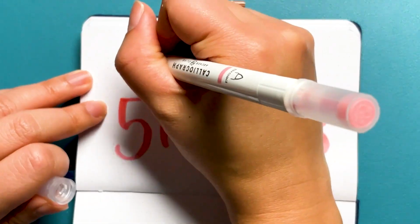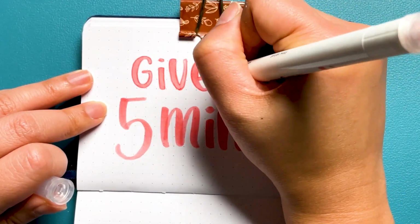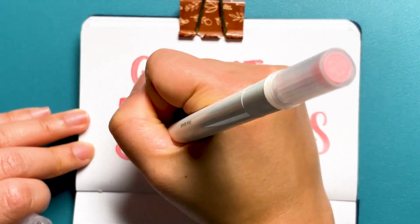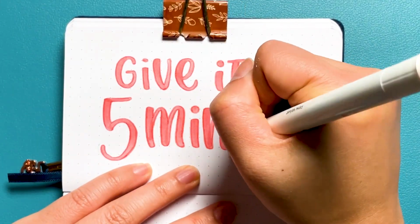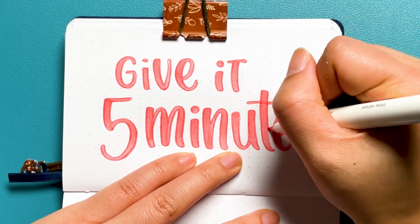And I know a lot of people think, I don't have the inspiration to do it, but that's not important. You have to make yourself letter even if you don't have the feeling or the inspiration, because again, it's muscle memory, it's a habit. And so when you do find a quote that you're very inspired to do, it'll come easier.